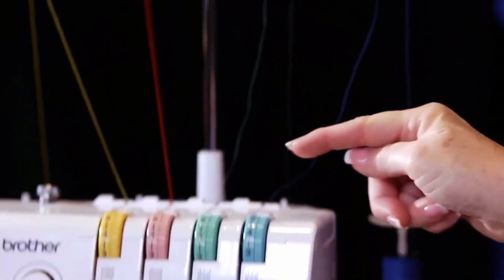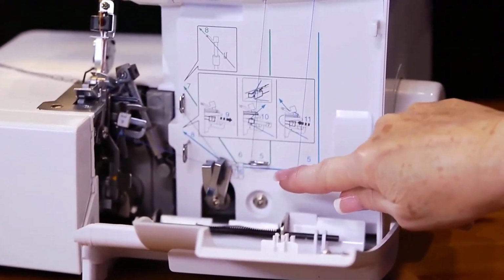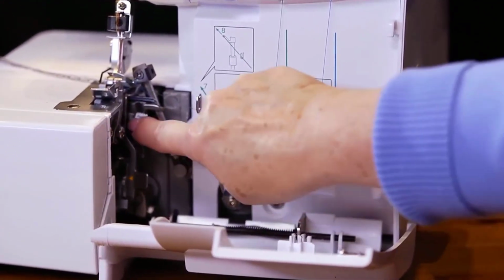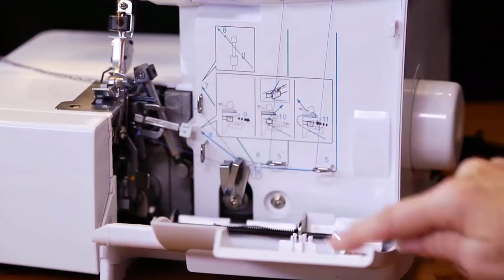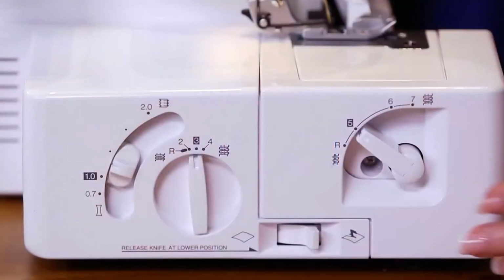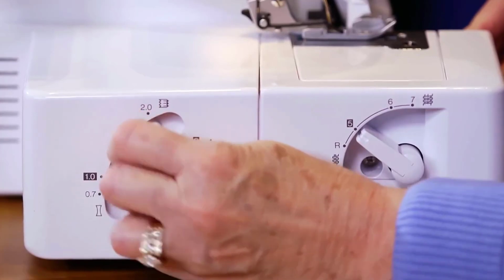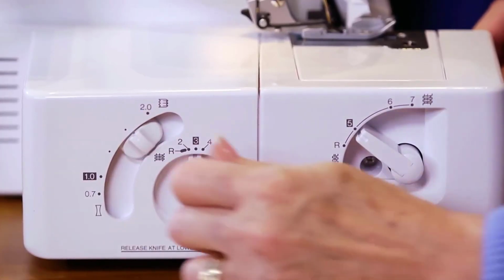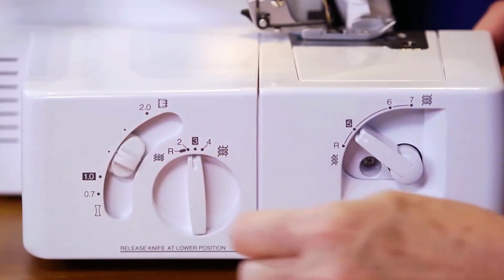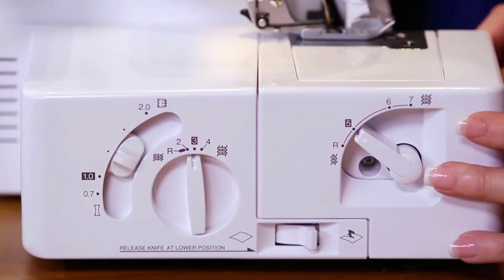Despite sergers typically being an intimidating machine, Loft noted that this model came with 4 different color spools of thread, which made it easy to properly thread the machine and keep track of the stitch's tension. Plus, the instruction manual has pictures and written instructions that make it easy to understand which thread follows which path. Additionally, we love that this serger is equipped with differential fabric feed, which ensures that your stitching comes out even no matter the type of fabric you're working with.